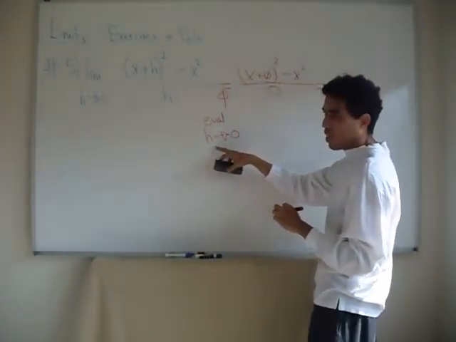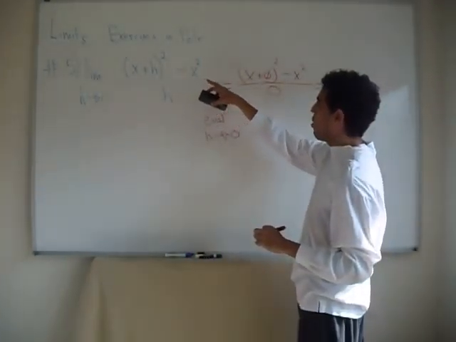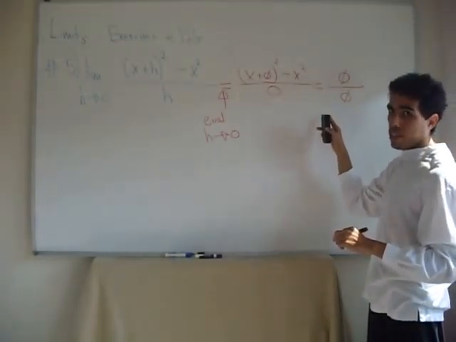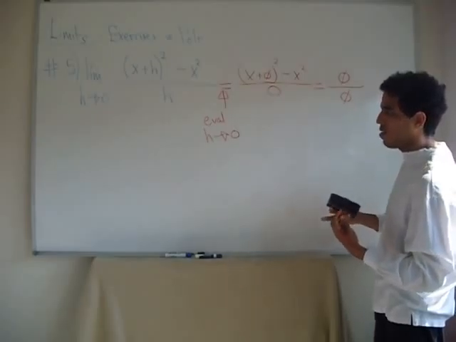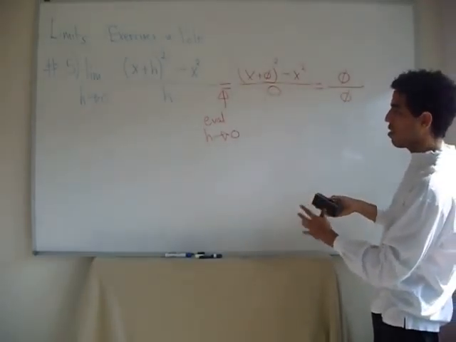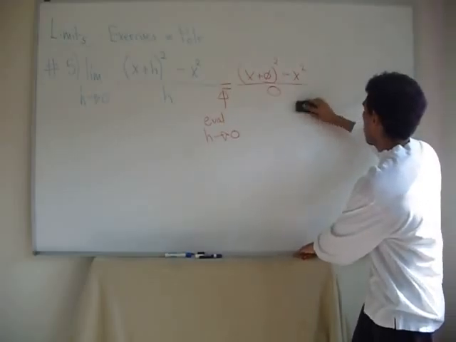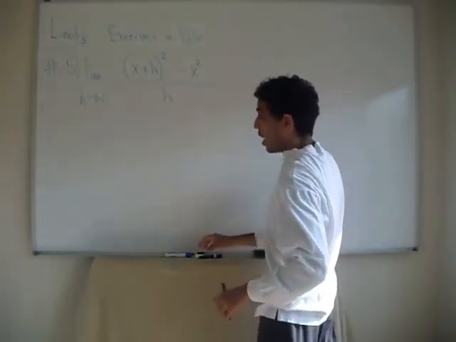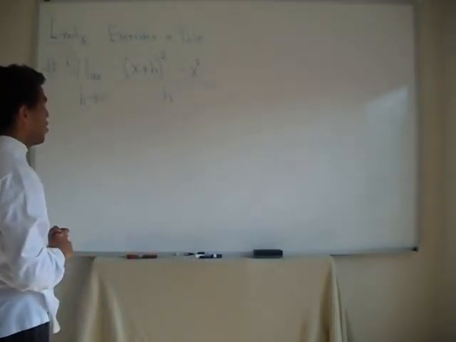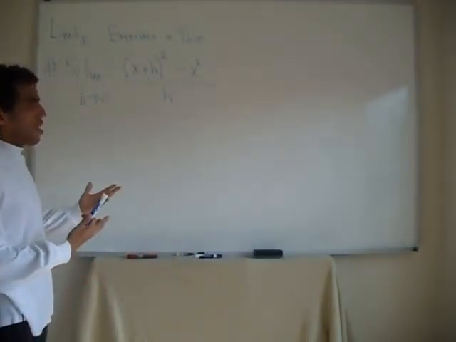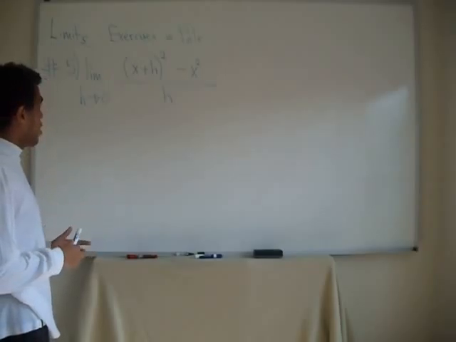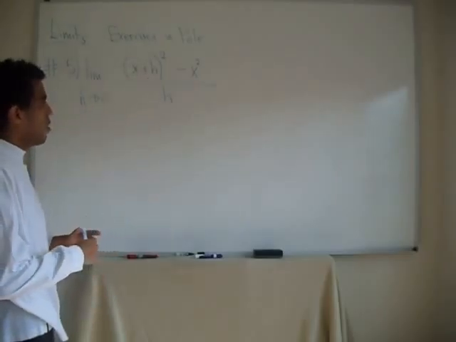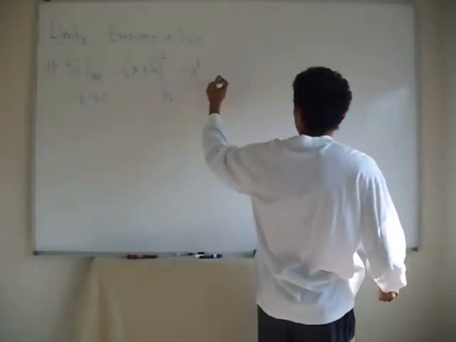So when I evaluate h tending to 0, I have 0 in the upper part, 0 in the lower part, so I end up with an indetermination. So I have to work on this limit to make it more workable, more able to be solved, okay? So what can I do here? Well, at first glance it doesn't look like I can see anything, so let's work on the square binomial here, and let's see where that can take us, right?